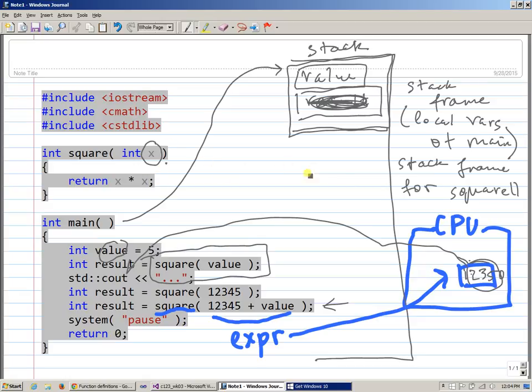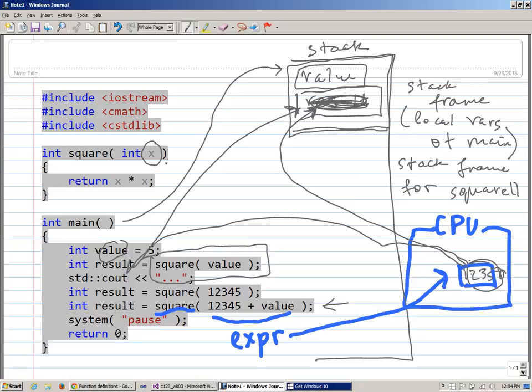Essentially, what I was showing you here is that this result is returned back to the stack frame of main, and this is where result is pointing to. The result is this specific location, because this is the stack frame for main.